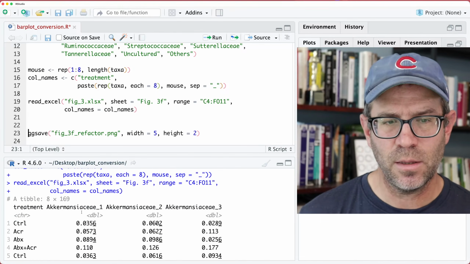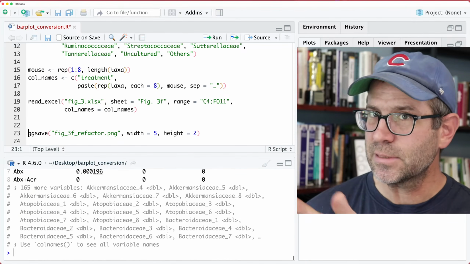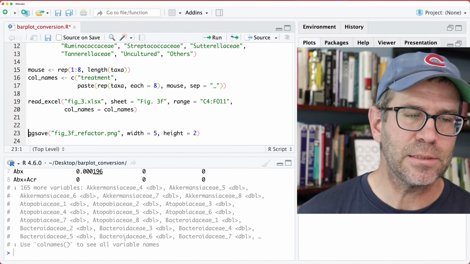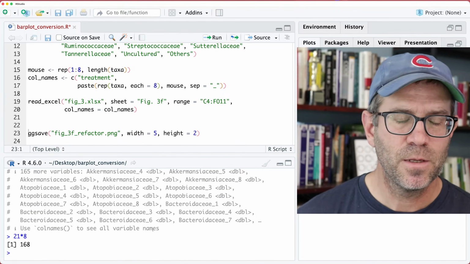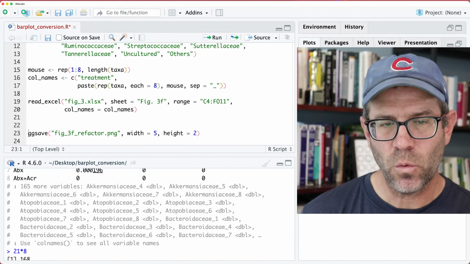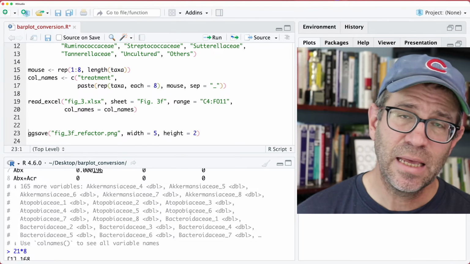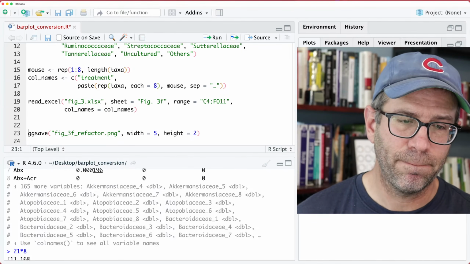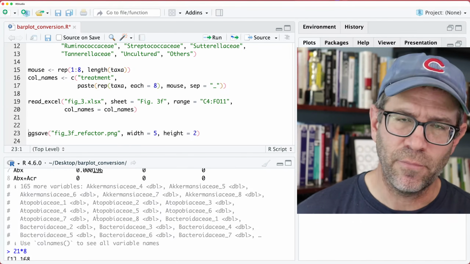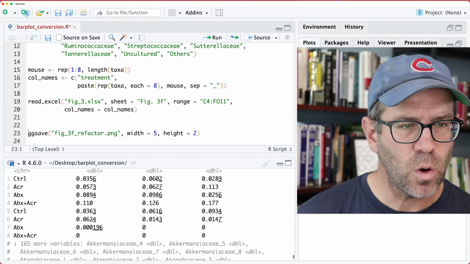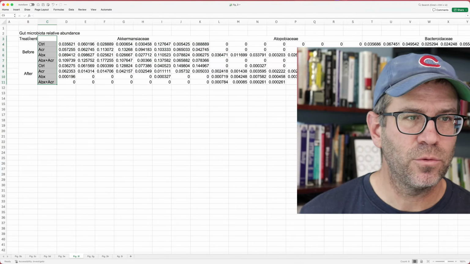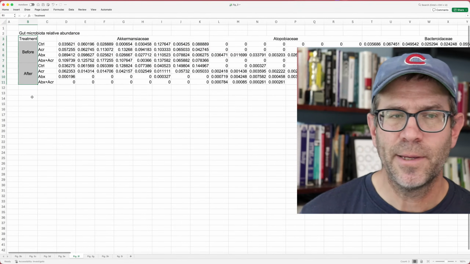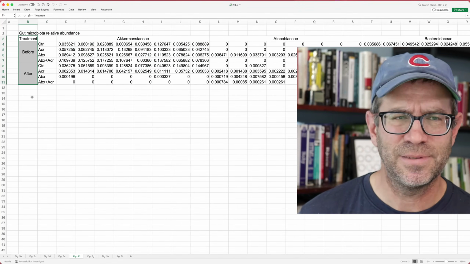We have the treatment column, and then we have 168 columns, which is 21 times 8 is 168, right? So then we have 8 columns for each of the different mice and the bacterial family and its relative abundance. We need one more column added, which is the time, right? So again, if you think about this column, they're calling it treatment, which isn't right.